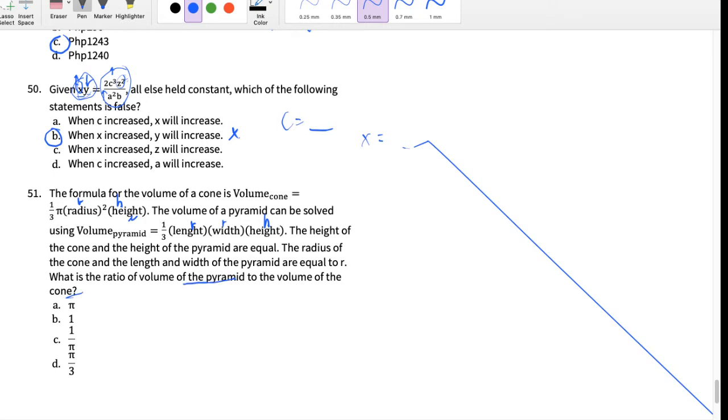Okay? So, unahin natin yung volume ng pyramid. So, 1/3 times r times r times h. Okay? How about the volume of the cone? 1/3 times pi times r squared. Okay? Take note niyan. R squared times h. We can cancel this r squared. This one then, yung h. Itong 1/3 din, maka-cancel natin. We're left with 1 over pi. So, ito yung ratio natin. 1 is to pi or 1 over pi, letter C.